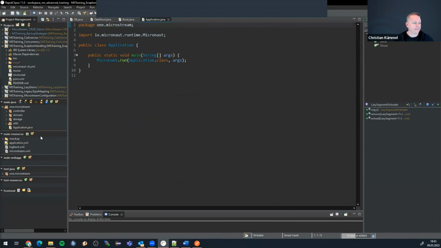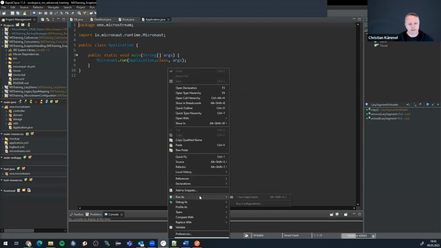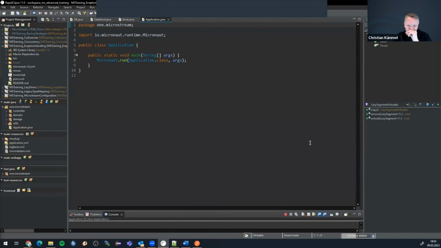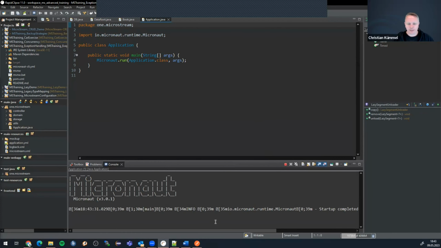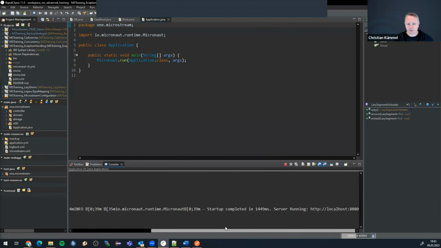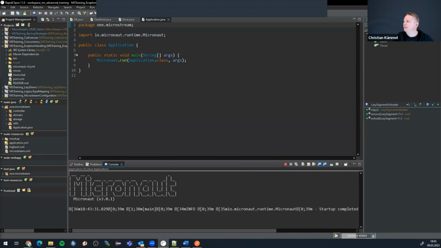Okay, run as Java application. Up and running. Let's just double check the port 8080. That's okay for me. So let's move on to another tab.